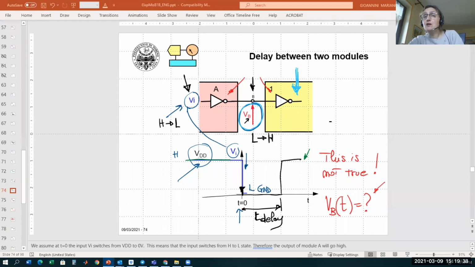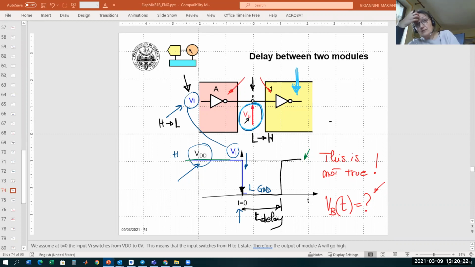What is wrong is that you can't say that you have to use VDD greater than VIH, because by definition VDD is always higher than VIH. By definition, VDD is the highest voltage that you have in the circuit. Any other voltage is always lower than VDD. So by definition, VDD is always higher than everything. It's the highest voltage that you can have in the circuit, and therefore all the rest, input and output, are always smaller. Clear? And this was the wrong part of your question.